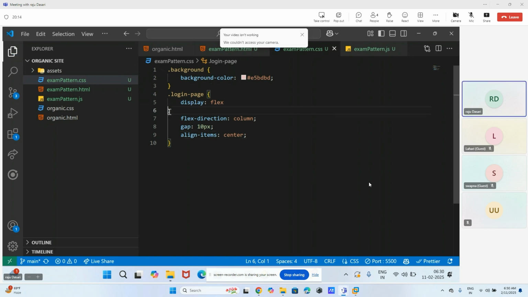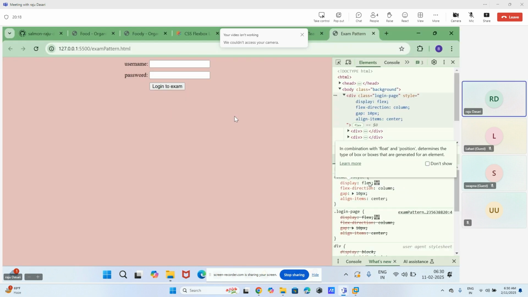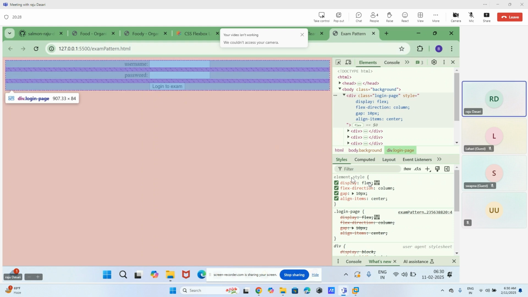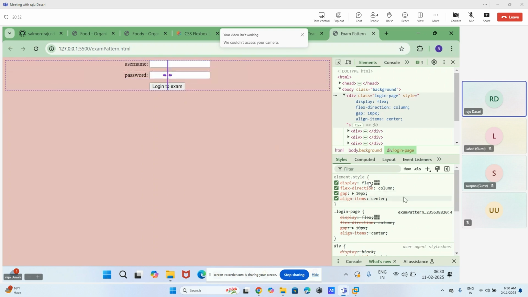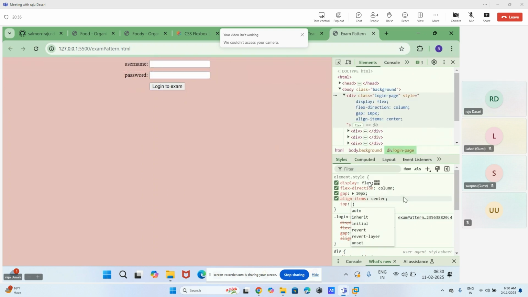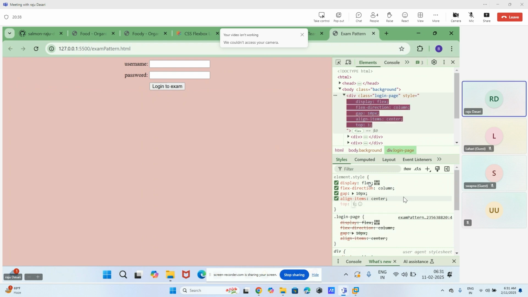Save, Control S. Let us make some top 10%.